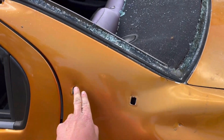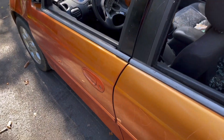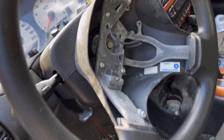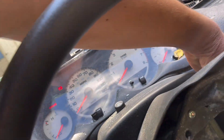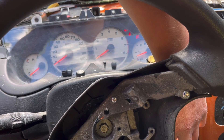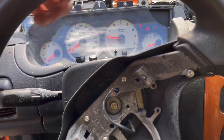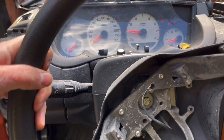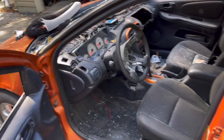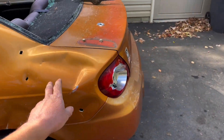Here she is, the poor old Neon — she's been through a lot. Some of what we did yesterday was to get it ready for the derby, like taking all the glass out, but the tug of war was just for fun. We did wind up puncturing some holes in her. You think she'll fire up after a long day of abuse yesterday? There's glass all over the seat, so I'm not going to sit in there. Oh — they still have gauges. Here we go. What a loyal unit. Power steering even still works. What a beautiful piece.